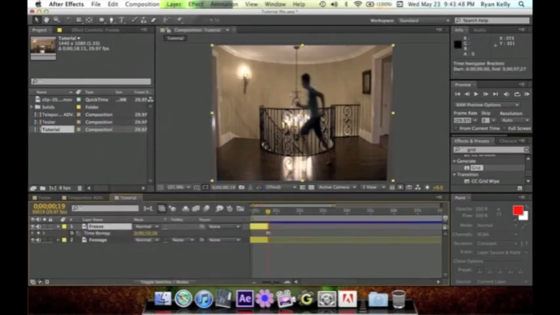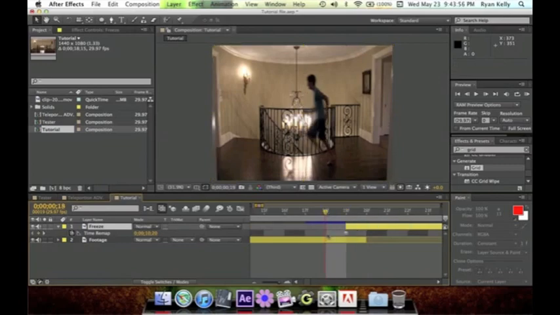Alright, and that is, this is not a basic tutorial, just to let y'all know. I know I should have said that earlier in the tutorial, but I kind of forgot. So if you're a beginner, I wouldn't learn this effect. I wouldn't try this effect if I were you, but you can if you want.